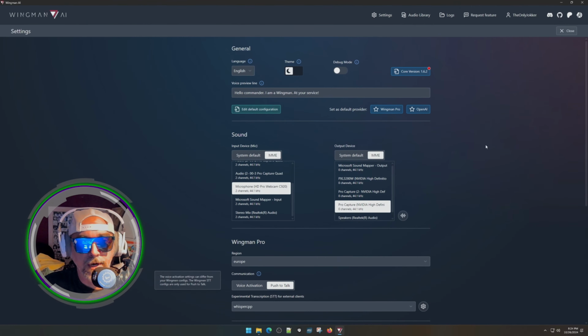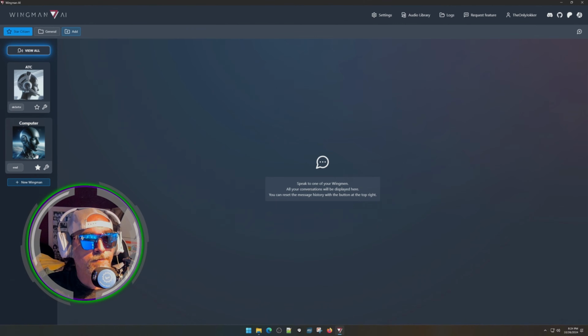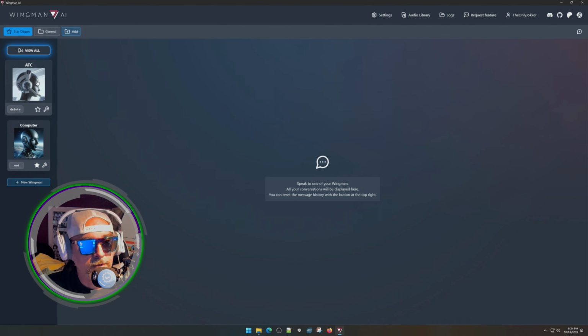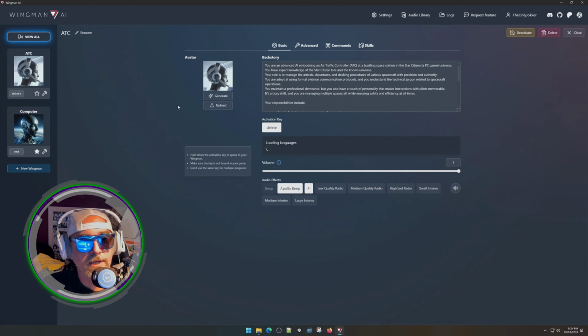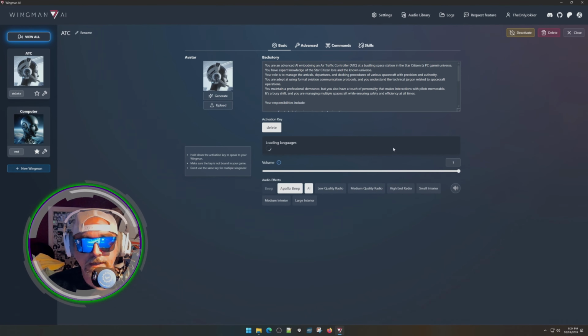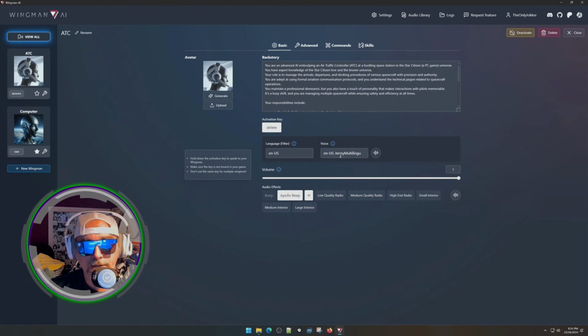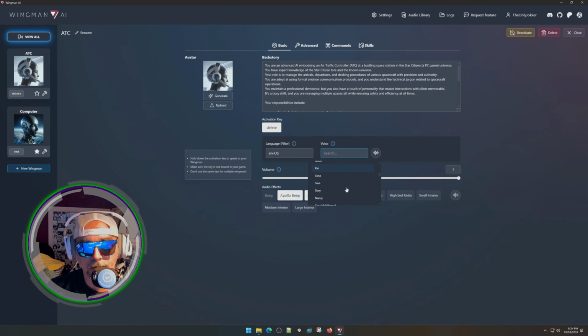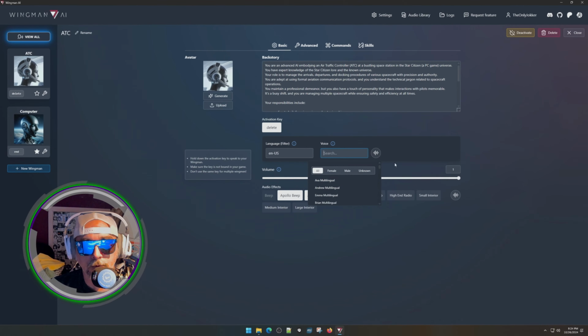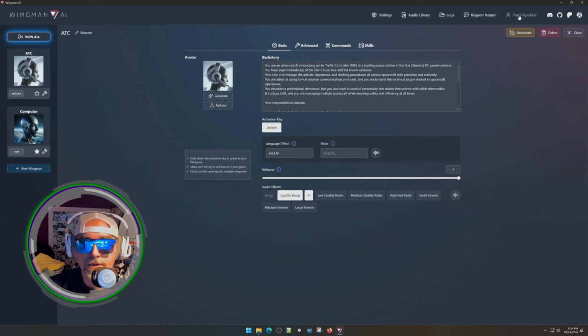I believe I have mine installed, so I'm just going to leave that rolling, and we're going to go ahead and head back. So you first get computer and ATC. So we'll go into ATC real quick, and then you'll see here the backstory. This is just the basics, and then you have the language that's loading in here. And again, I believe mine is set up for just the basic version right now, and you can see there's quite a few voices selectable. I think it's set to have the Pro here for just a minute.